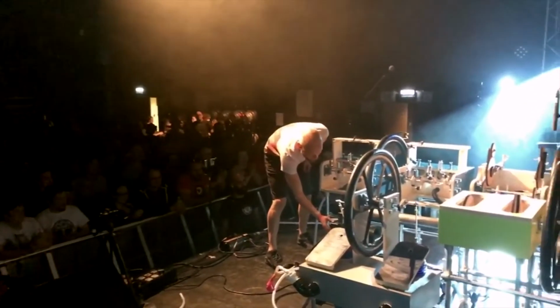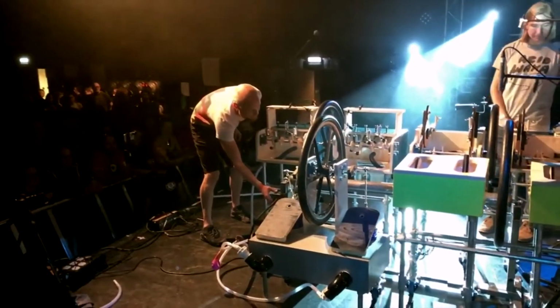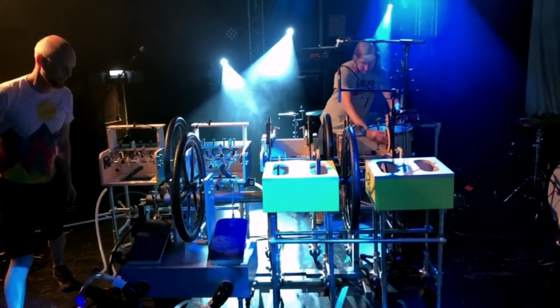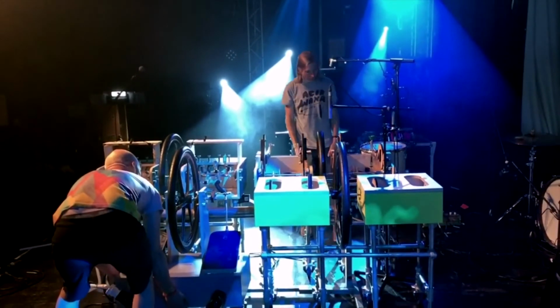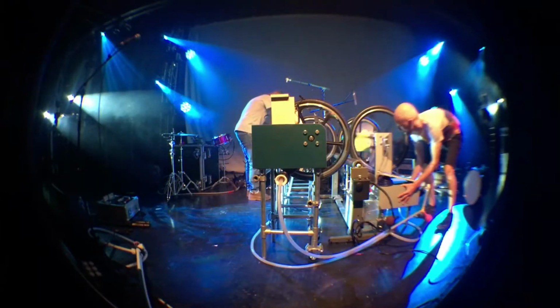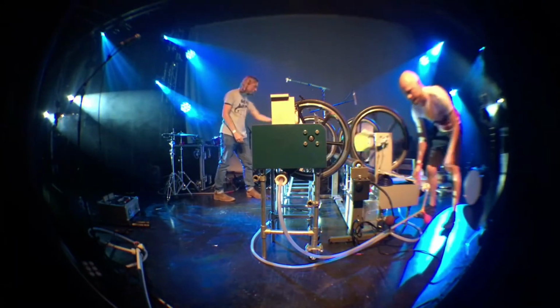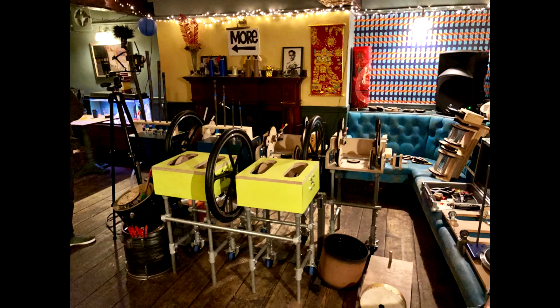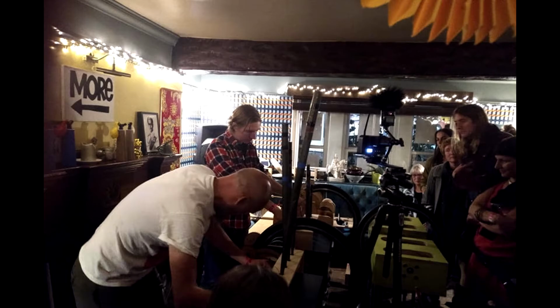So when we first played, as I mentioned, that was at Supersonic Festival, and that was on a large stage with microphones over the top, and it was quite difficult really to get across the way in which we were making some of the sounds. And we've strived since then really to work in a smaller environment, acoustic environment.